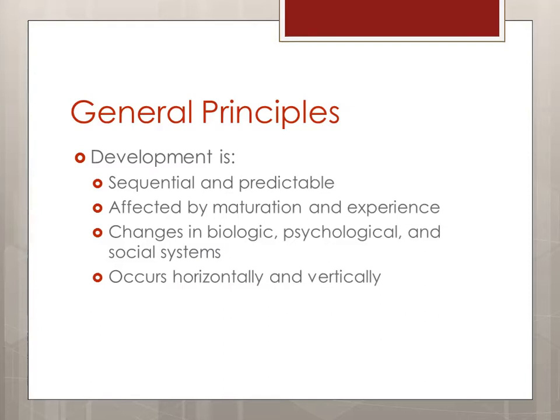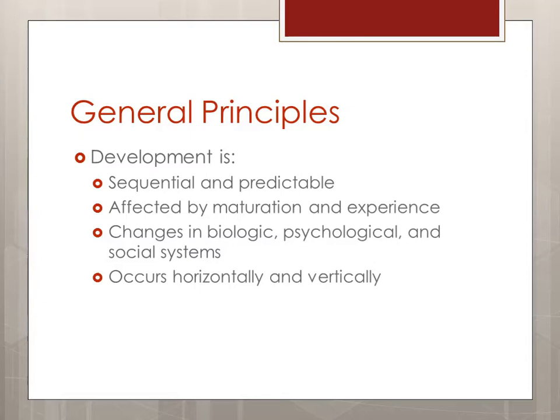Development's affected by maturation and experience. So the more experiences a child has, the more likely they're going to develop based off these experiences and based off their maturity. There's changes in biologic, physiological, and social systems. So we all know kids go through puberty where they have a lot of psychological changes. They have emotional changes. They have biological changes, changes in their body. So this occurs all throughout this development period.